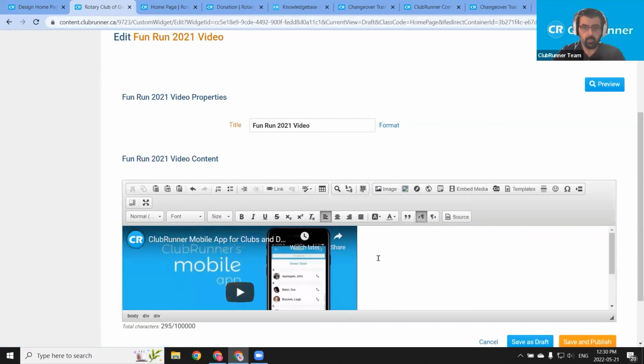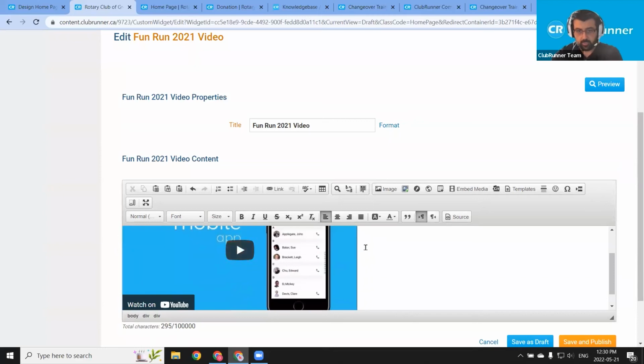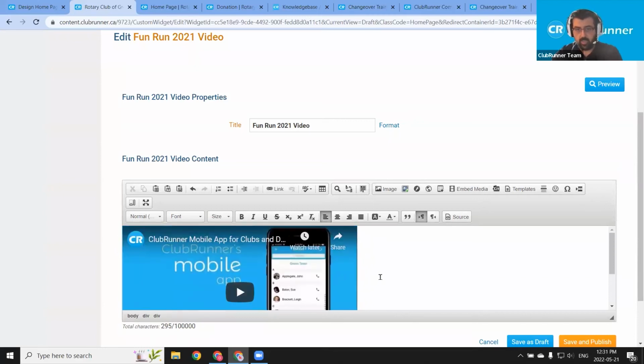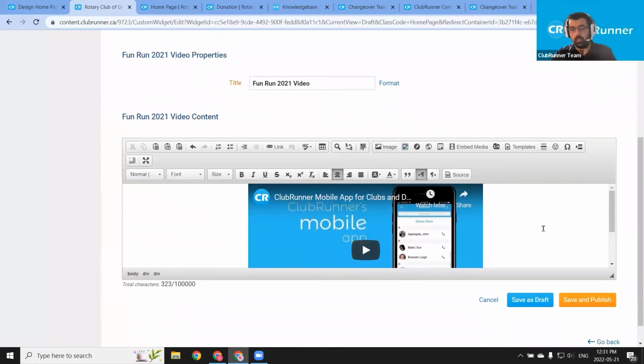I would like to center align this. So what I'm going to do is I have my cursor. It's probably hard to see there, but there's a flashing black line. That's where my cursor is. I'm going to move the cursor to the left side of the page by pressing my left arrow key. And it's still faint to see, but it's on the left side. And now I'm going to middle align the video. There we are. So now it's aligned. I did that by moving my cursor to the left side and then using the left center align tool.